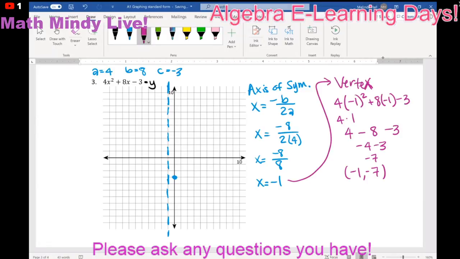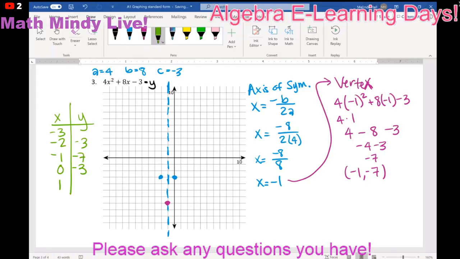And so on your graph, you go left 1 and down 7. Boop, right there. Since we have this axis of symmetry, we can reflect that y-intercept across the axis of symmetry and make our lives a little bit easier. The nice thing is your y-intercept gave you a value. Your -1 was your vertex. And then at -2, you're going to be at -3 again because you already used that number. And so then you just have to plug in +1 and -3.